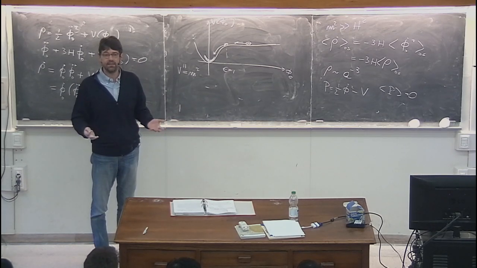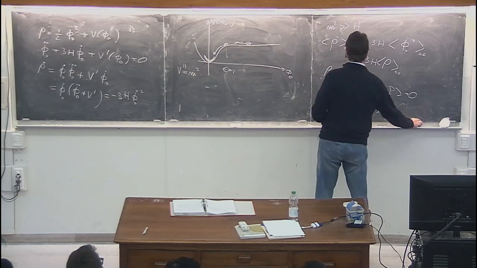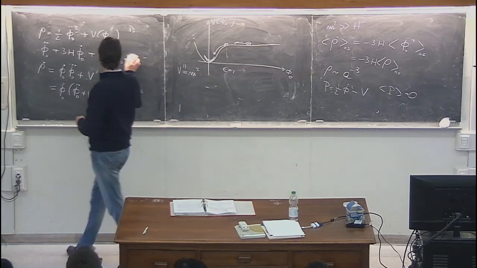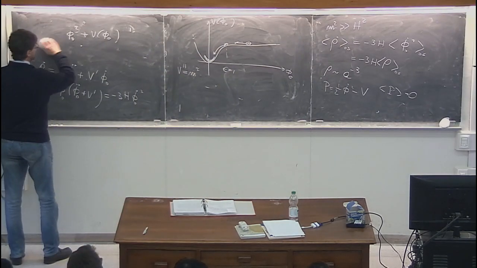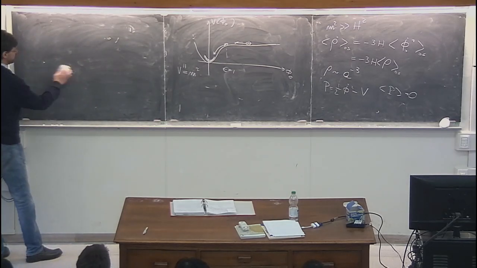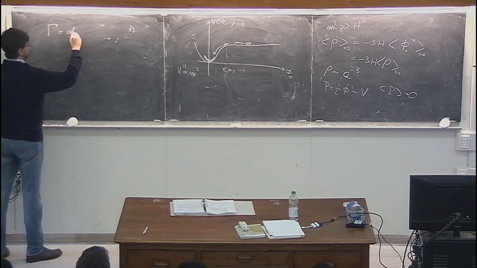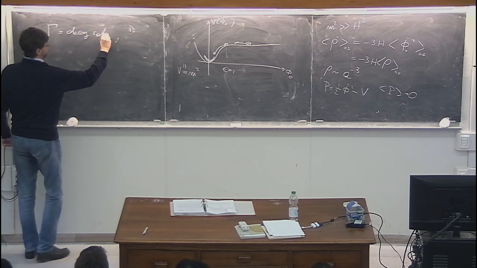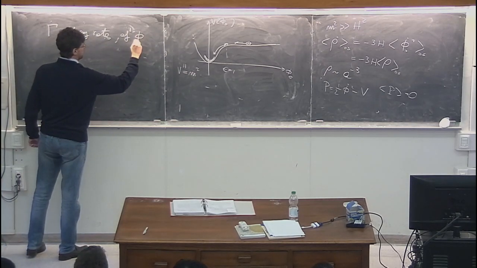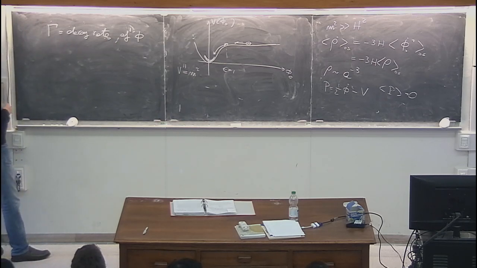of freedom, it will decay, like the Higgs. Think about the Higgs, for instance. It will decay into lighter particles. Okay, so let's call Gamma, capital Gamma, the decay rate of this unknown inflaton field. Okay? So Gamma is the decay rate of phi. Of course, we don't know what the decay rate is because it depends on the model. So I cannot tell you it is 10 to the minus 22 GeV or something.